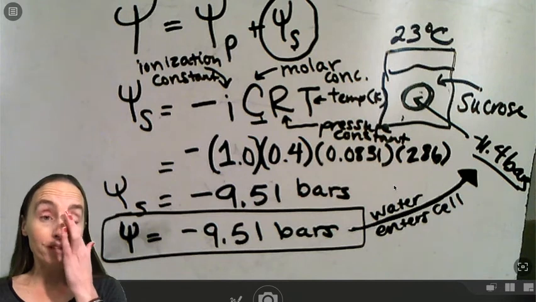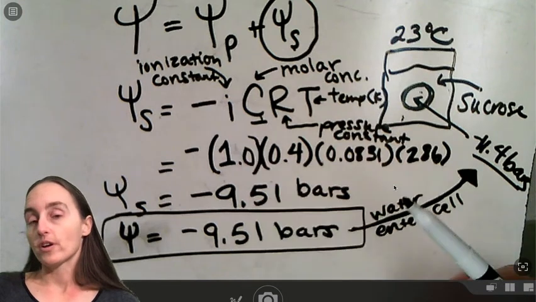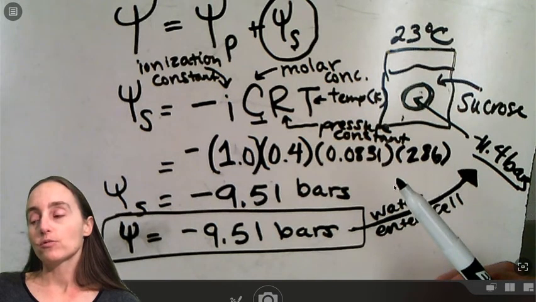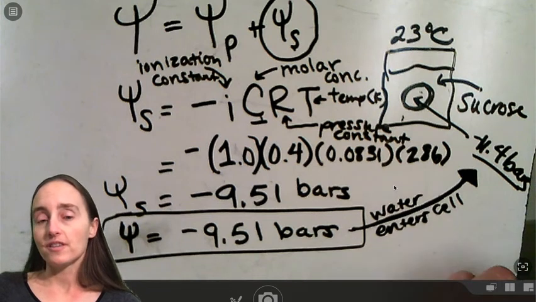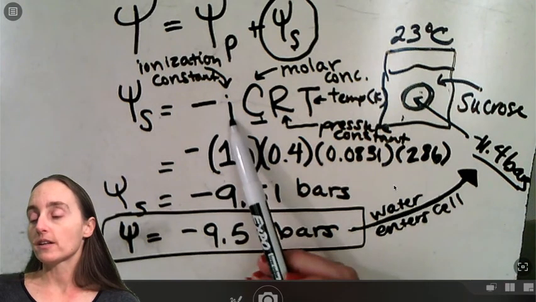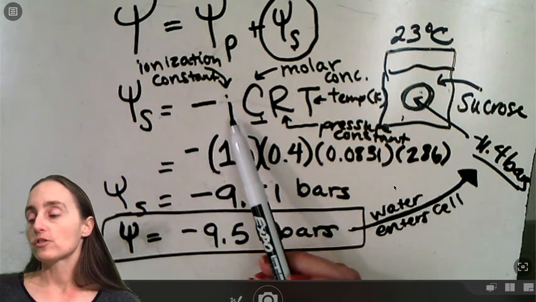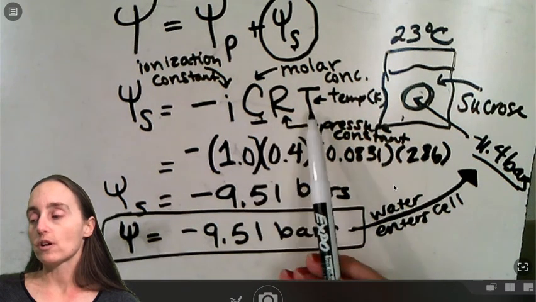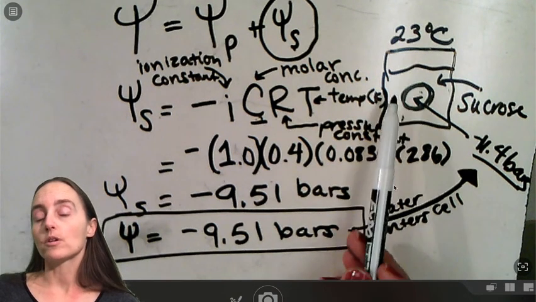Okay. So basically all you have to do with this is just plug in what they're given. You have some practice problems that you're supposed to be doing for your remote work. Make sure that you do those so that you can practice your water potential. It doesn't really get any harder than this. It's pretty straightforward. You just have to plug in ionization. So for salt, ionization is 2, NaCl, and it divides into sodium and chloride. So ionization is 2 for salt. And then concentration, how much is it molar wise? Pressure is a constant, temperature is whatever temperature the system is in, and you do it in Kelvin. You don't want to do it in Celsius.